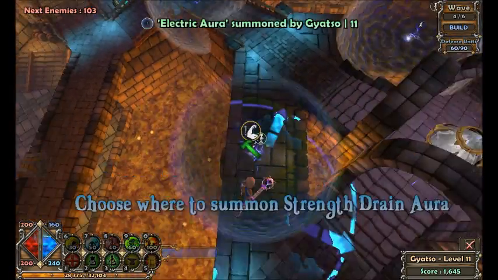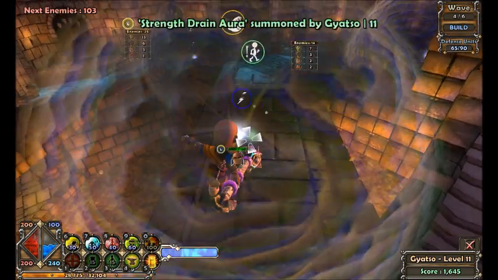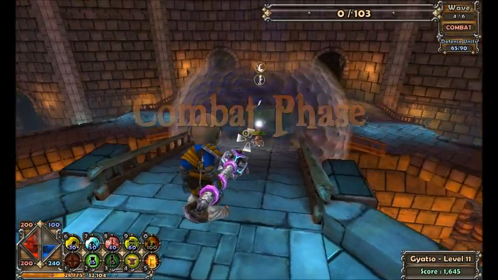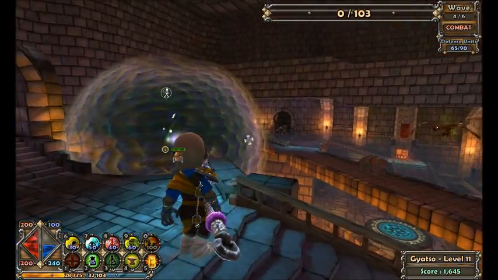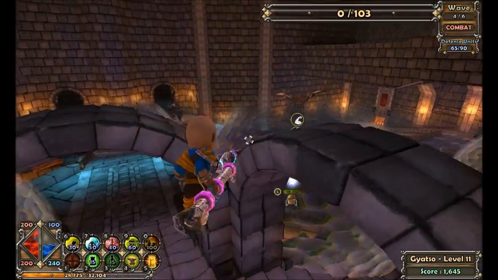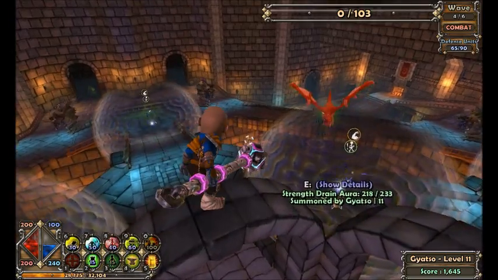Alright, so I'm just building another set of auras here, and that's pretty much all I do. I always stack the auras in that order of Ensnare, Electric, Strength Drain, and I always try to get them as close together as I can. Right on top of each other would be ideal, and good.